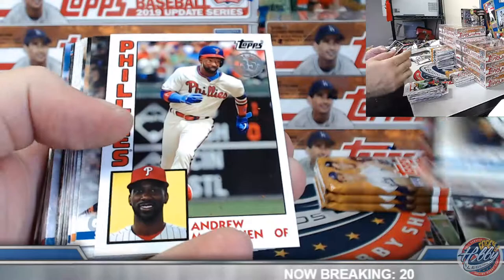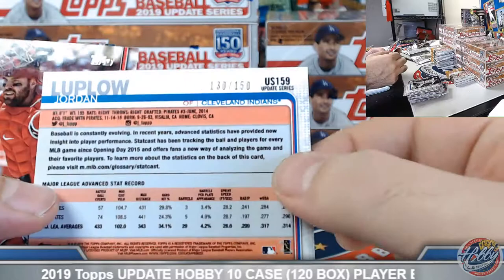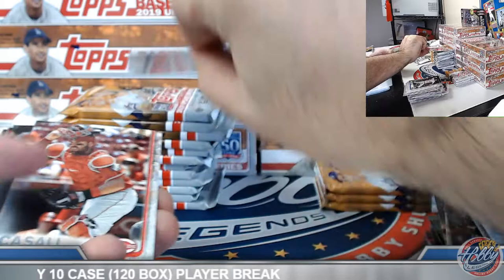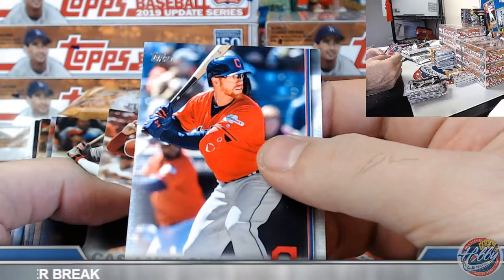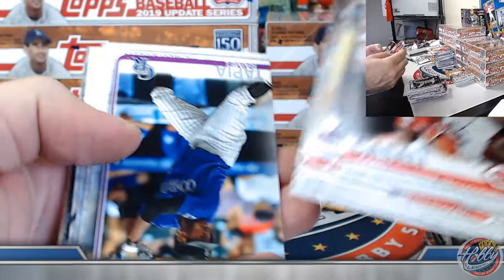McCutcheon, 84 insert. Hit number two. There it is. Felt like it. Jordan Luplow, advanced statistic parallel out of 150. Just about one per case on those. So when you guys get to a pack where it looks like it's all base cards, double back. One of them is going to be the advanced statistic parallel. Usually every pack in this has an insert, a parallel, a foil, or something going on. I don't think we've hit very many, if any, base packs in this product.